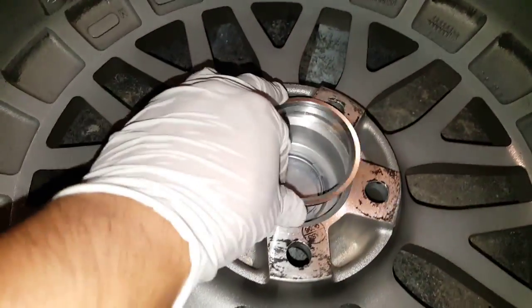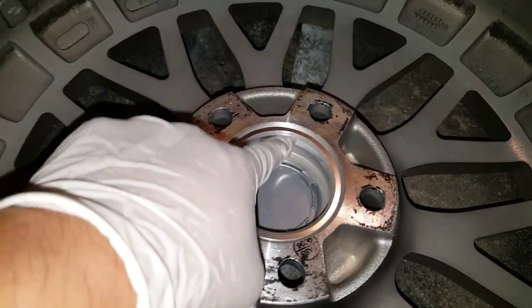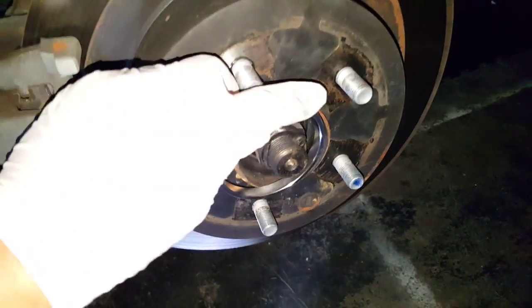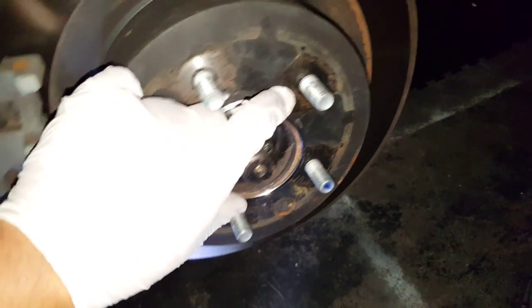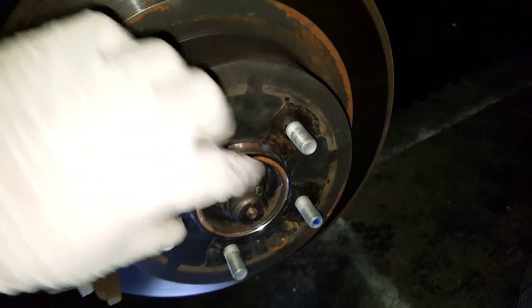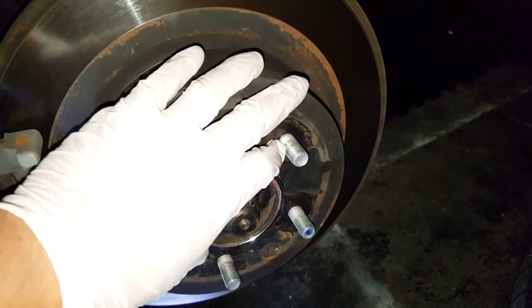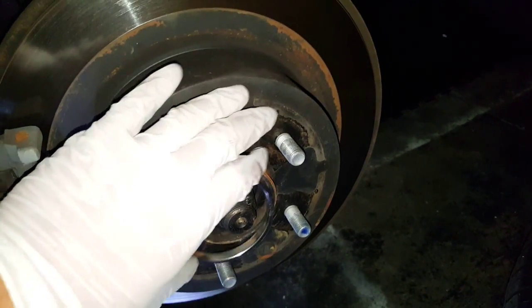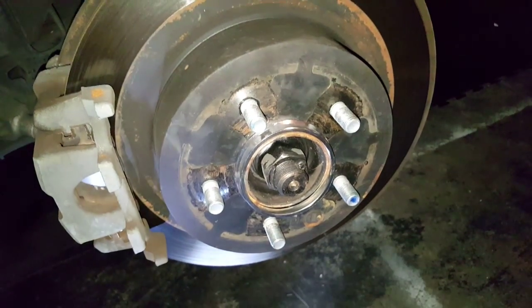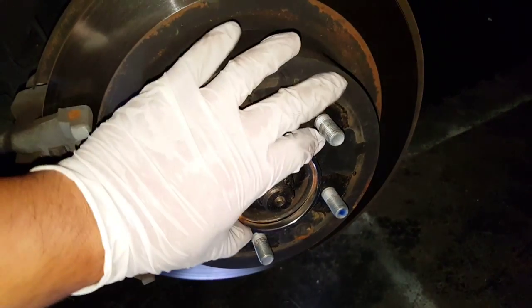I bought this set and the way that this works is you place it in the bore, and this inner rim will now fit inside your hub ring. If I take it here and do a test fit, you can see it's a pretty tight fit. So now your rim will sit directly centered and then the lugs will lock in on that. It's pretty cheap and really easy. If you get aftermarket rims at a larger size, most likely you're gonna have that vibration and this is gonna be a cheap fix.